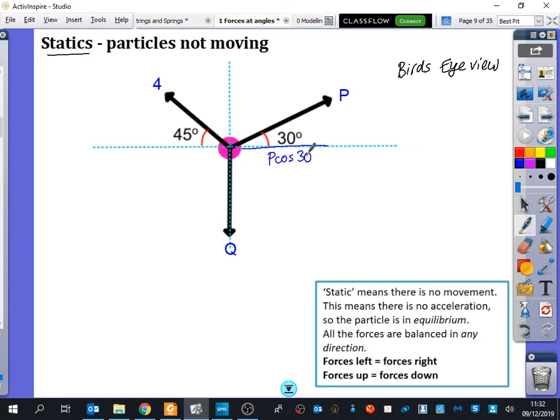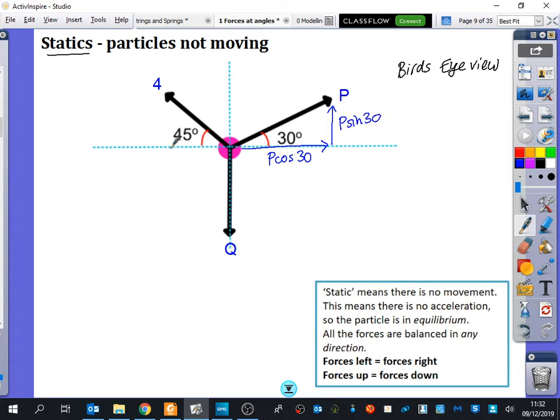Okay? Abraham, is this going to the right or going to the left? Right. Why did you say that like questioningly? You're not sure? Is it just a guess? No, just answer the question honestly. And then this one is going up, because we can see the way it's following. This one would be P sine 30, okay?